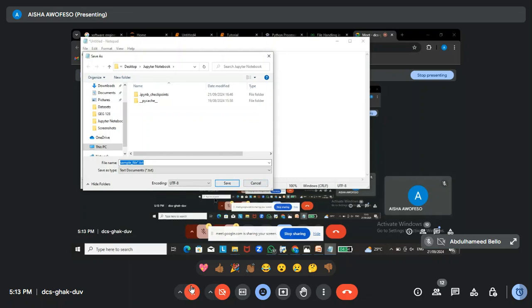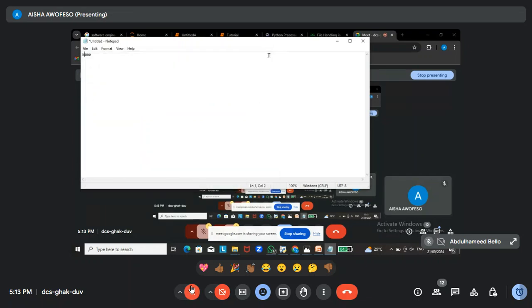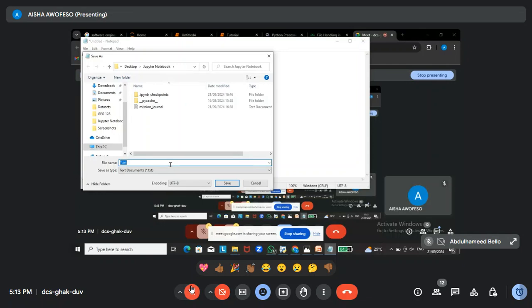Then after saving that, I'm going to change the location. Sorry. I canceled that instead of saving it, so I'm going to save it again. I can actually save it in the location I want here. I'm saving it into my Jupyter notebook directly like this. As you can see, I'm in desktop Jupyter notebook. That's where all my Jupyter notebook files are. So I'm saving directly into Jupyter notebook like this.